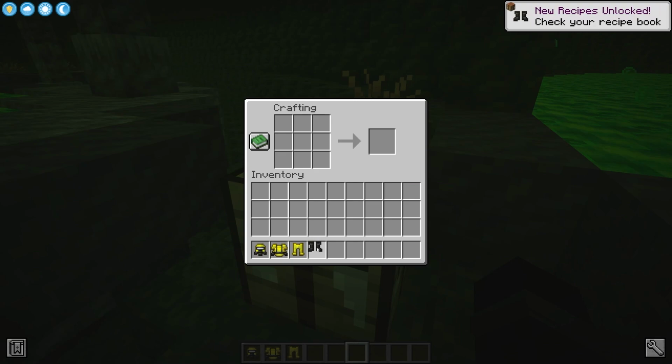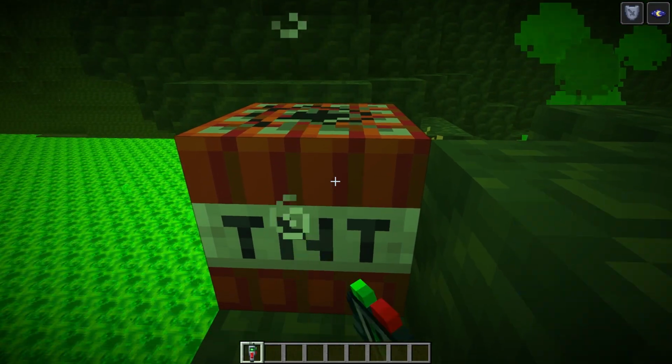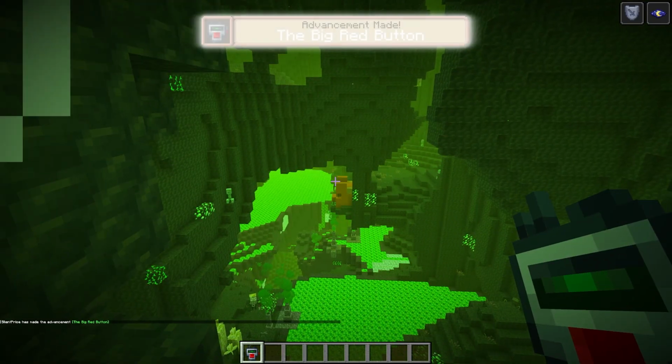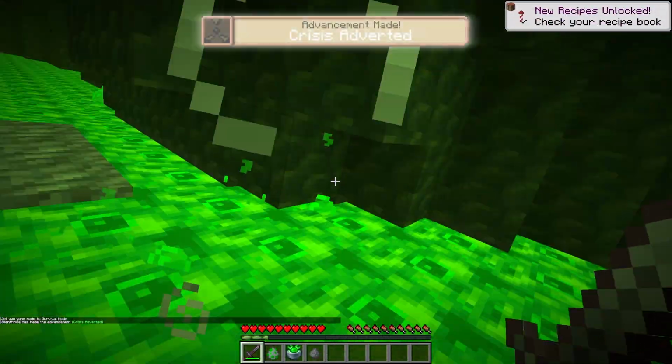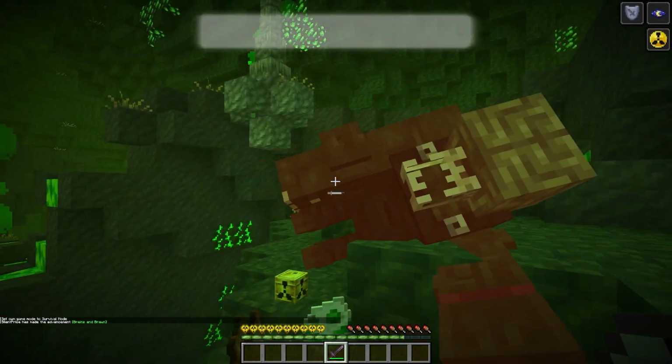The One Who Knocks is obtained when you craft all parts to the hazmat suit. The Big Red Button is earned when you set off explosives from over 100 blocks away using the remote detonator. Crisis Averted is earned when you kill a Nucleeper before it explodes. Hot Rod is when you obtain a uranium rod. Brains and Brawn is earned when you defeat a Brainiac.